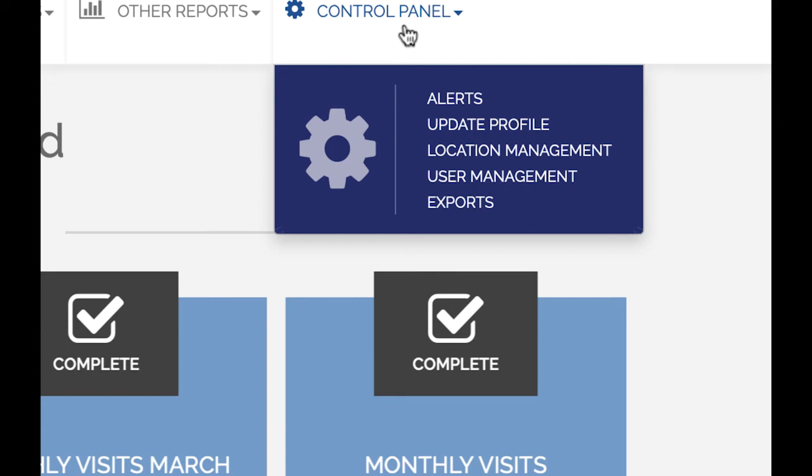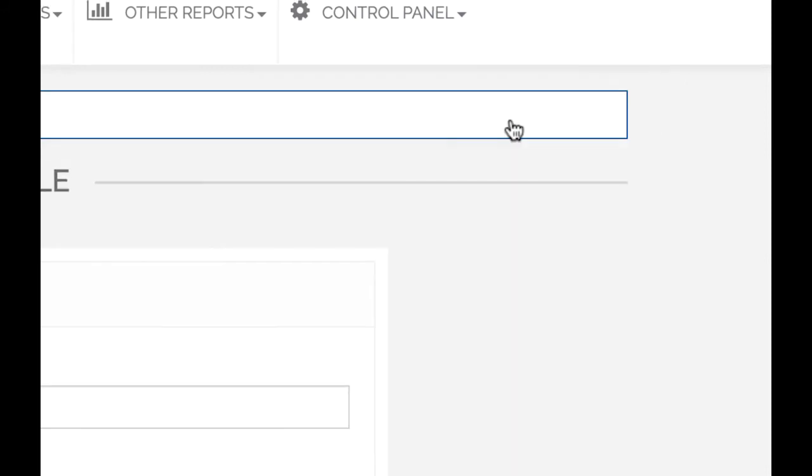These components of the dashboard can be freely accessed and managed by any user, but often are managed by the vendor partner. On all dashboards, every user has the ability to manage their alerts, update their own profile, and manage their exports via the control panel. All users will have access to these first three options, but some users who have been given additional permissions by the MSB can also manage other components of their programs, such as updating individual locations, other dashboard users, and shop ordering. To manage individual user settings, click on Update Profile.